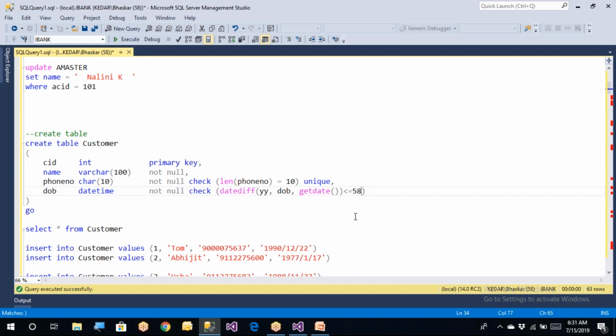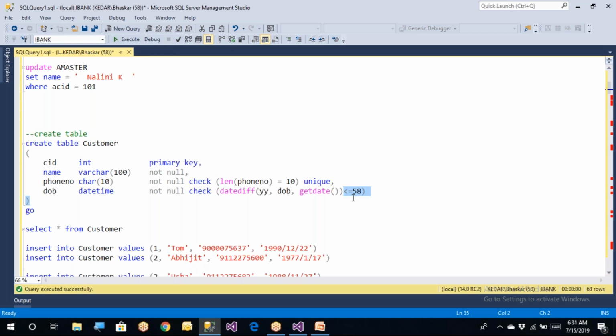If it is a government company, it is 58 or 60, or 65. So you cannot say my age is 100 years, or my age is 120 years, even if you give the wrong date of birth here. It is going to calculate your age. So you can have between 20 to 58, something like this you can mention.